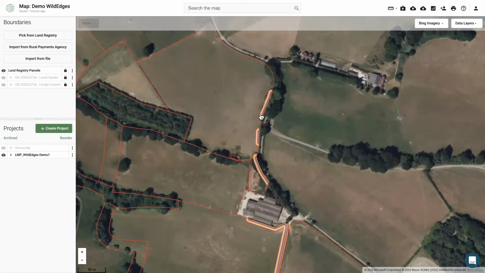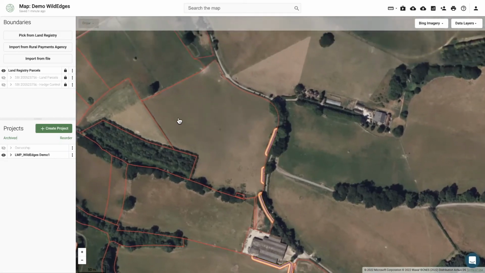And when we say enhance that plan, that can either be remove some existing features because either the buffer is, the wild edge that we're saying is going in the most productive area of the farm, or conversely, you want to put in more edges because the RPA's hedgerow data has missed it off. So I'm just going to walk through both of those scenarios and use this template to basically enhance my management plan, but having those wild edges as the focus to my plan.